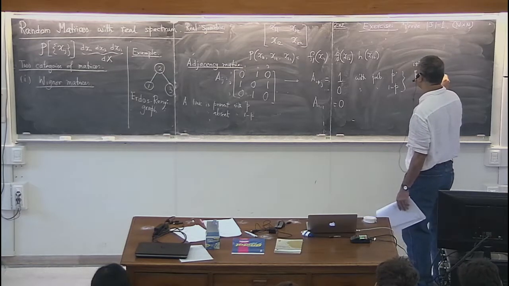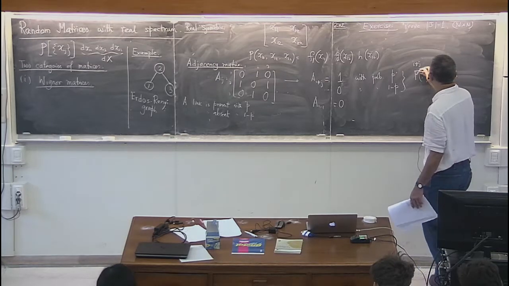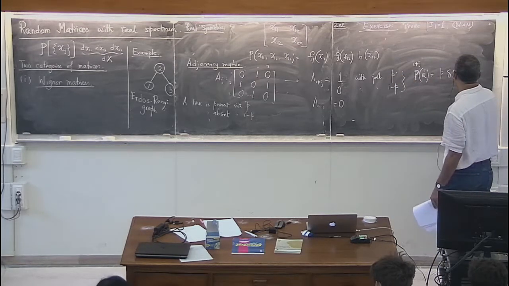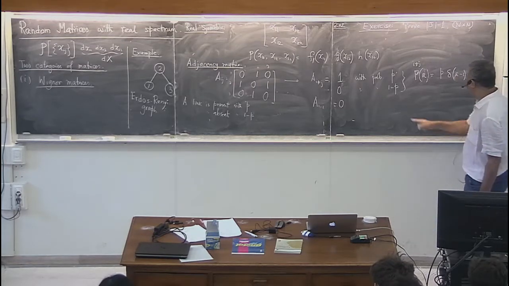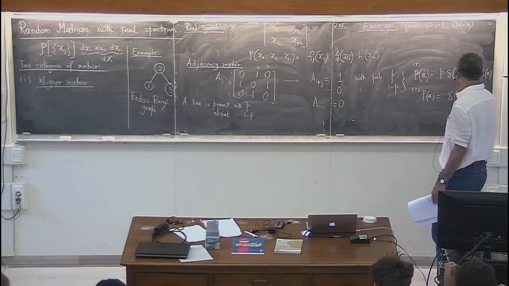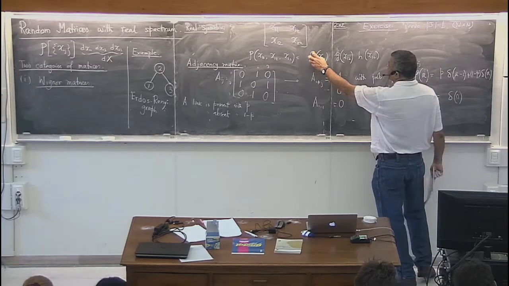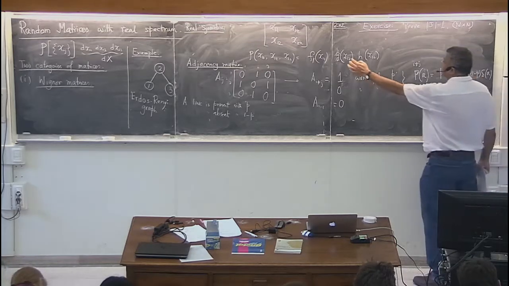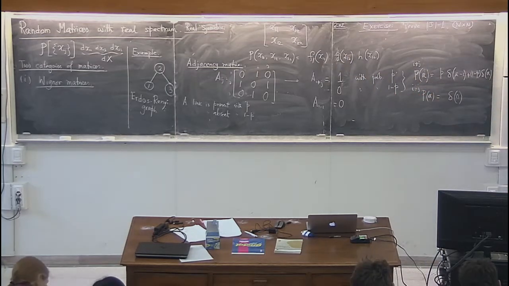So we have a random adjacency matrix which is real symmetric, whose diagonal elements are always 0, and whose off-diagonal elements are independent of each other. The probability distribution of these off-diagonal elements, P of a for i not equal to j, is a bimodal distribution. Let's call the element little a. With probability p it's 1, or with probability 1 minus p it's 0. And the diagonal element is always 0. So in this notation, f is just a delta function, deterministic, always 0, and g and h are all equal and taken from this bimodal distribution.